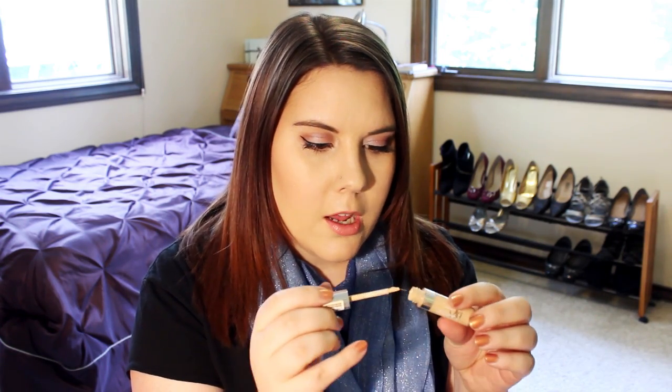It is a liquid formula, and it has a little bit of a brush, which currently has a little brush hair sticking up on it. I'll figure that out later. I don't want to get concealer over my hands. But anyway, what I've been doing is brushing it on, usually mostly under my eyes and a little bit here to highlight. And then using either a brush or a sponge, or sometimes even my fingers, to blend it out. That's been working pretty well for me.